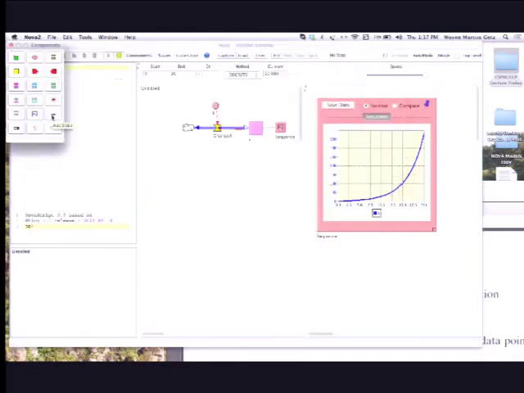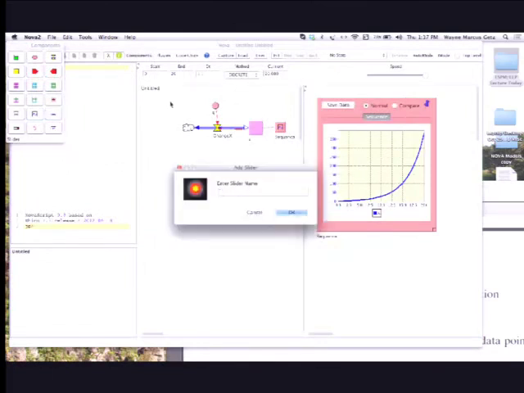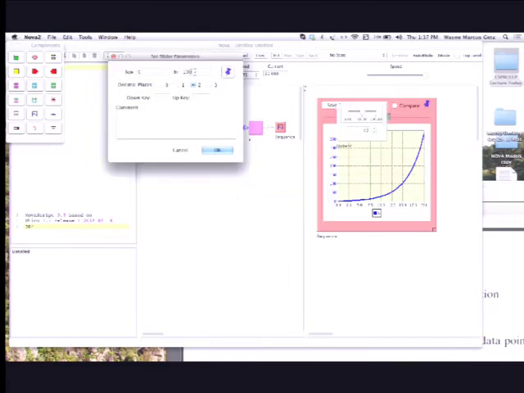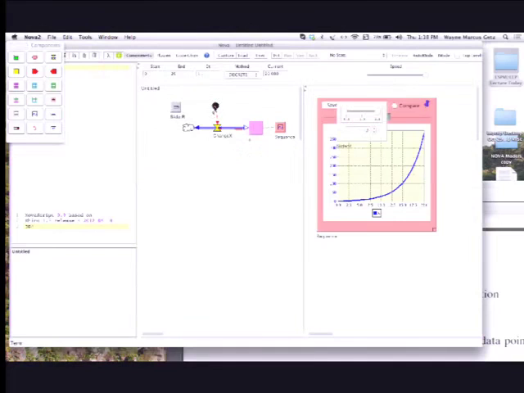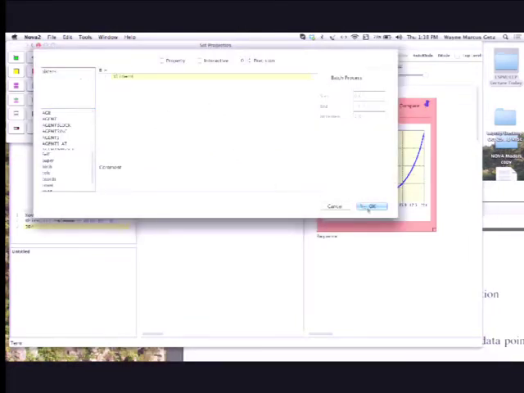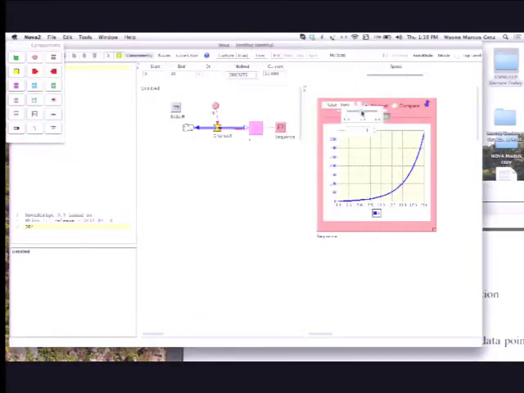So I get what is called a slider. Here's a slider. And I'll call this slider r, okay? And I want the slider to go from 0, let's say, to 2, and up to 1 decimal place. So it's going to allow me to choose all values of r from 0 to 2, like 0, 0.1, 0.2, and so on. And now, instead of r being a specified value, I'm going to make it the value that's at the slider, okay? And here the slider's at 1, and I can go capture, load, exec.